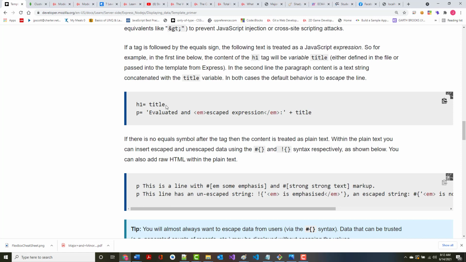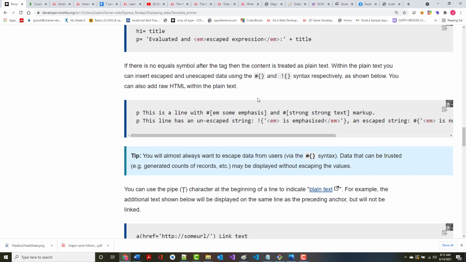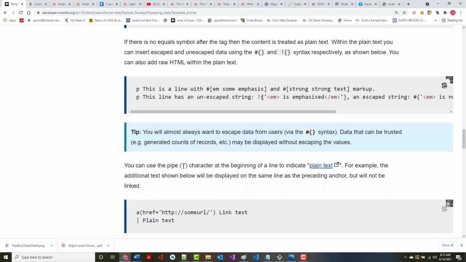So, for example, in this line right here, the content of the h1 tag will be the variable title. In the second line here, the paragraph content is a string that's concatenated with the title variable. In both cases, the default behavior is to escape the line. If there is no equal sign after the tag, then the content is treated as plain text.